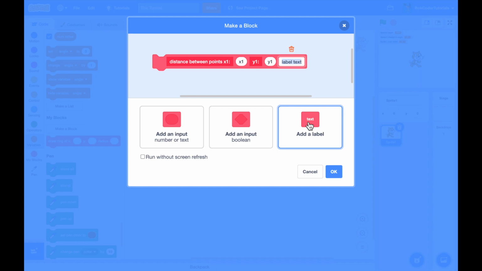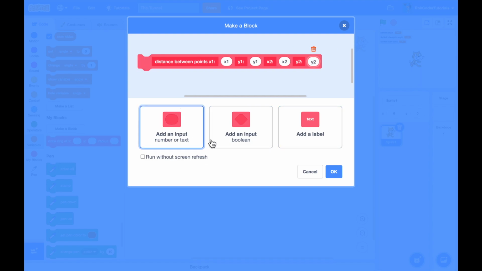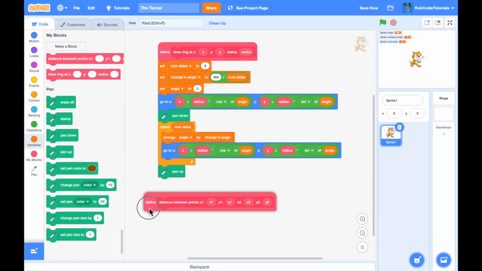Add a label x2, add an input x2, add a label y2, add an input y2. And what this block is going to do, if I pass in 2 coordinates, x1, y1 and x2, y2, it will tell me how far apart they are.